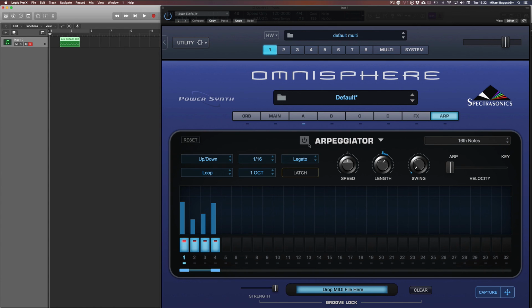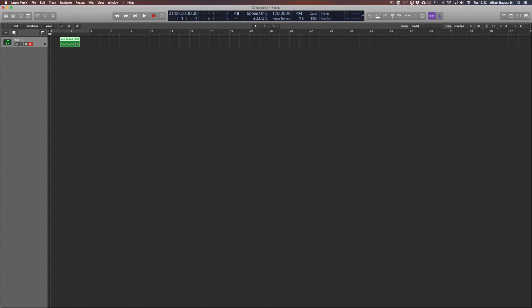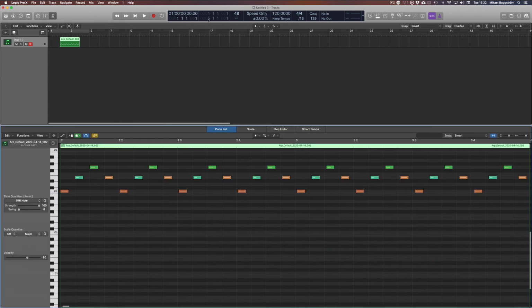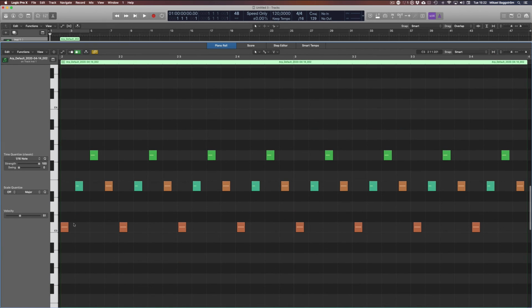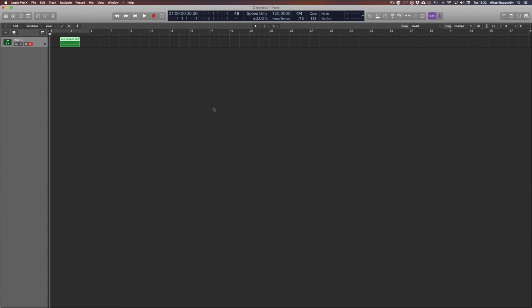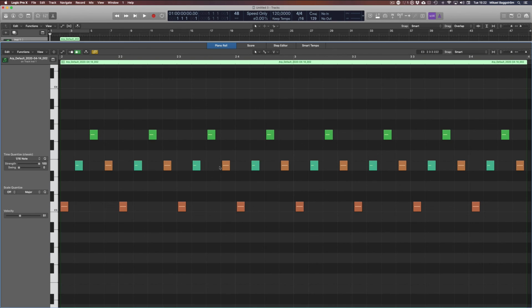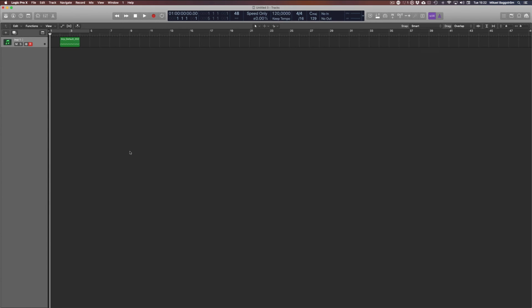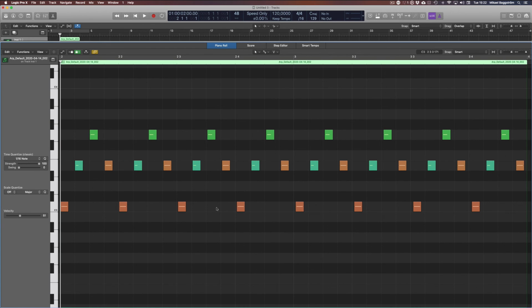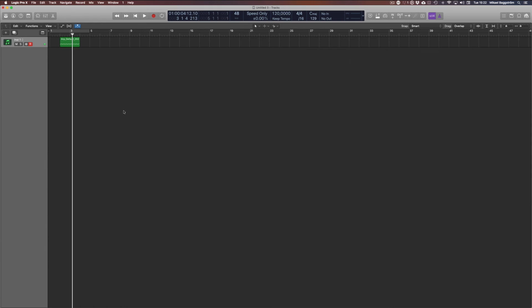And now, since I recorded, the Arpeggiator turns off, because what do you get? Well, if I go into the piano roll editor, let's move it up, zoom in. This is the arpeggio we just created as MIDI. Do you realize how great this can be? Because you can create patterns, use them for string ostinatos, and layer up on other synthesizers, and so on. So that is the pattern, just a simple C chord arpeggio.